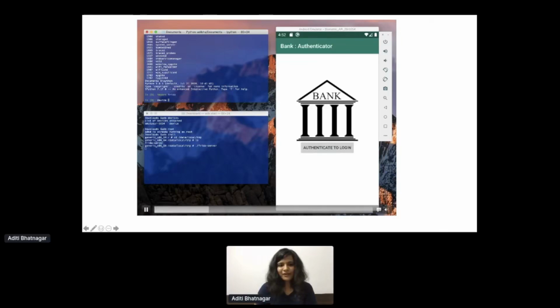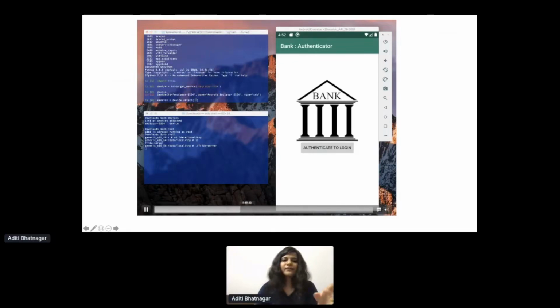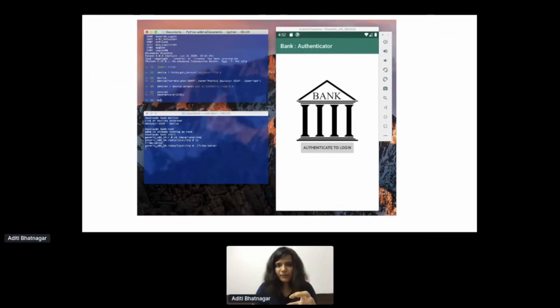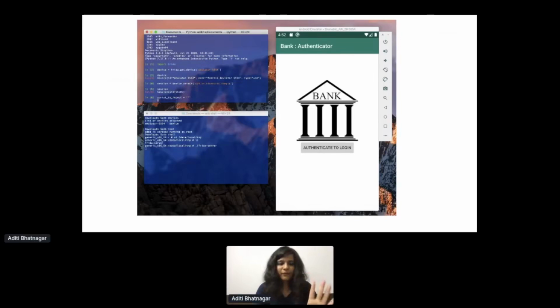So I'm trying to create a script here, as you can see in the first terminal on top. First we import frida, then we call frida.get_device. When you do adb devices, you see all the devices connected. The argument to get_device is one of the devices that you want to establish the session with. Once you have the device, you establish a session. On that device, which app do you want to hook to? Because you need to provide that, right? So this particular app name is what I have provided in device.attach, line number 4. And then we check that the session is established.